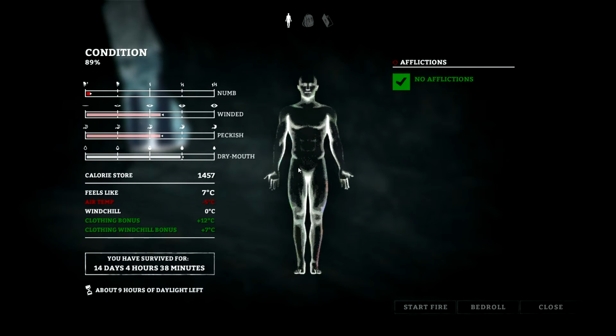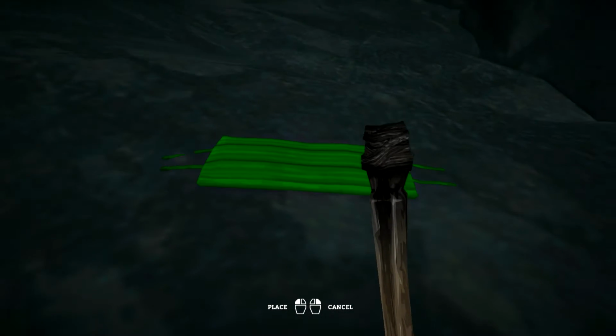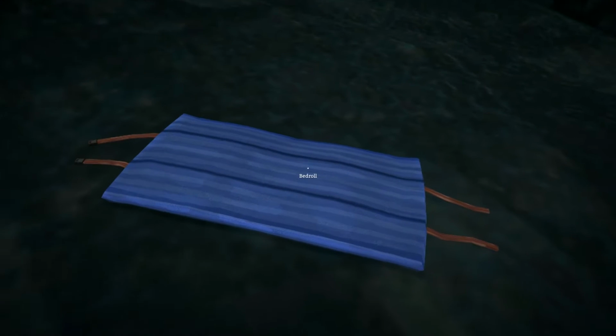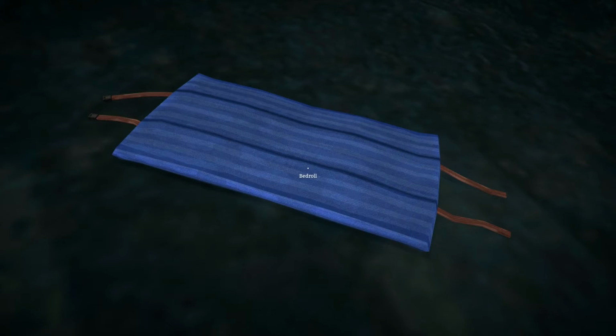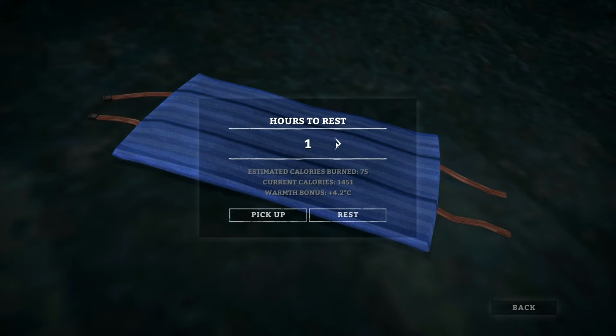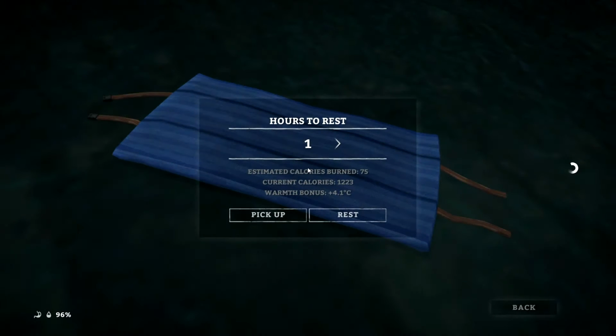So we are in a cave again. So, what's the temperature in here? It is warm. We have 9 hours of daylight left. Let's rest 3 hours, just warm up a little. Damn it, it looked so special.